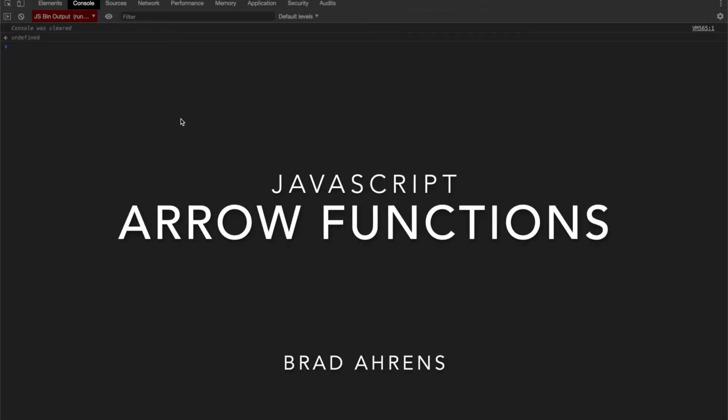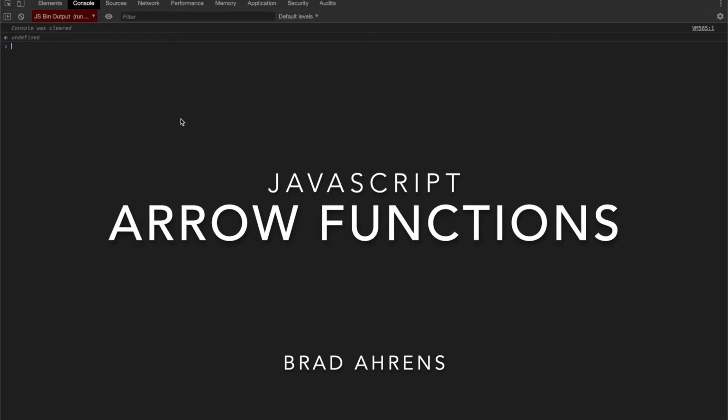Welcome everyone. Today we'll be talking about arrow functions versus traditional functions in JavaScript. If you're used to using traditional functions, most of these things will be the same, but we'll see some important differences. There are two main benefits to using arrow functions. The first is that the arrow function helps you save space visually, as they have a more concise syntax, and we'll see that in a little bit. And then the second benefit is that they do not bind to the this keyword. So we'll see how that plays out a little bit later on in the video.